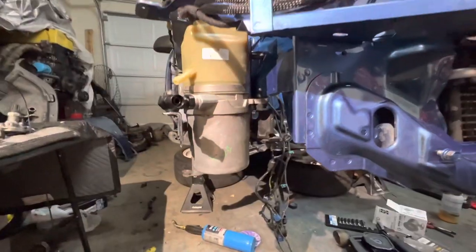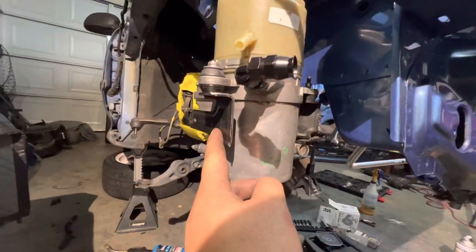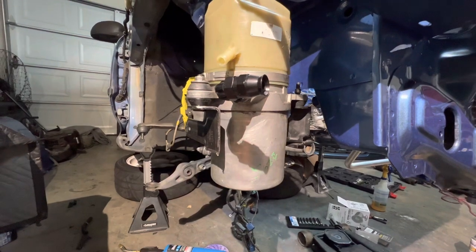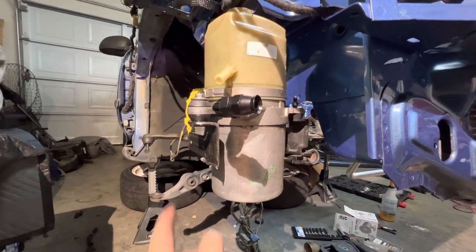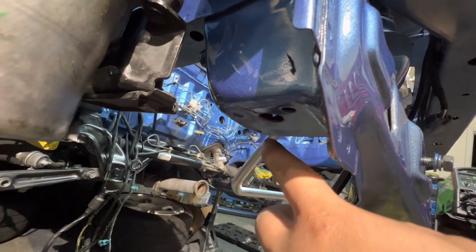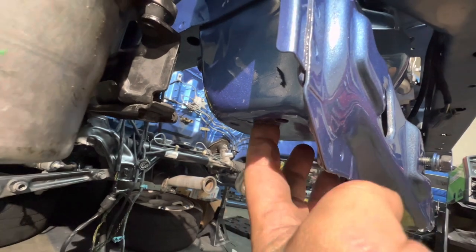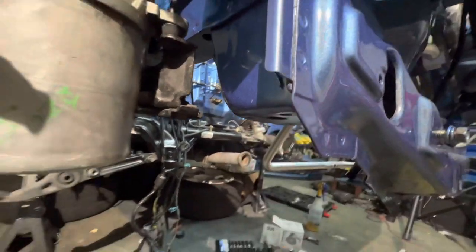Okay, so next, we're gonna make a bracket. I'm gonna drill maybe two holes right here because I want this to be a bolt-on thing, you know what I'm saying? Actually, I'm just gonna weld it on here. And then I have these two holes. I'm gonna make this hole and this hole to be my mounting bracket. Maybe three holes, maybe. And I'll drill a hole for this because this is like a drain hole, I think. I think that's what it is.